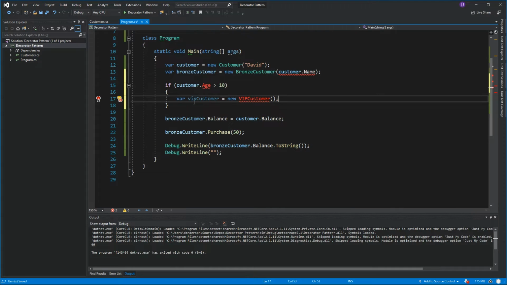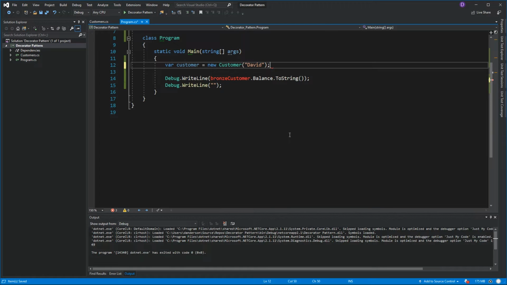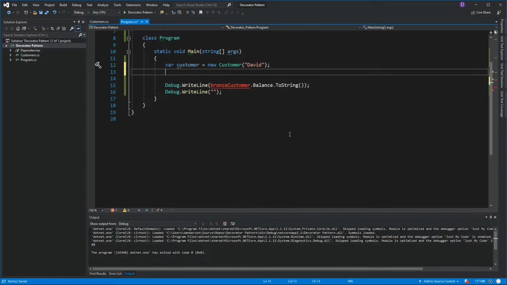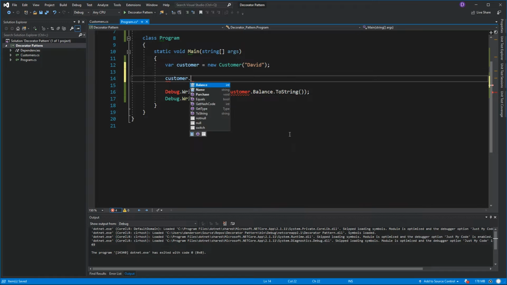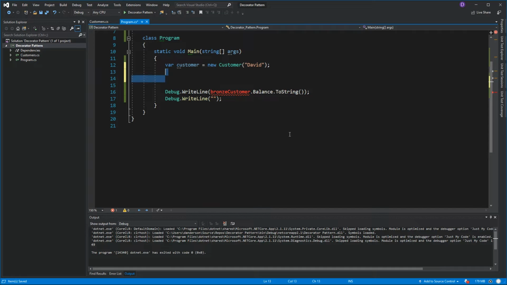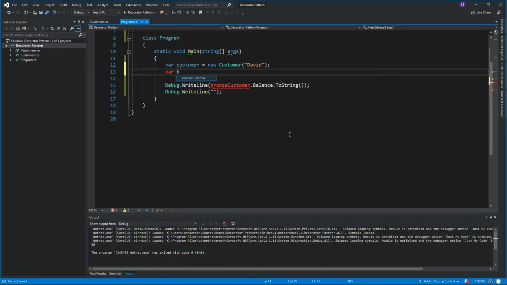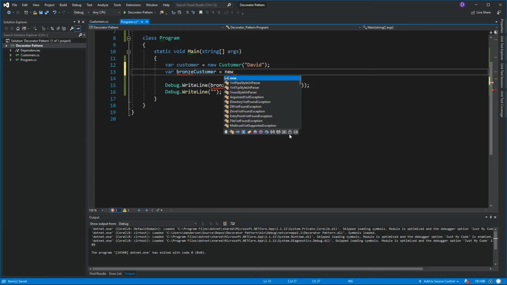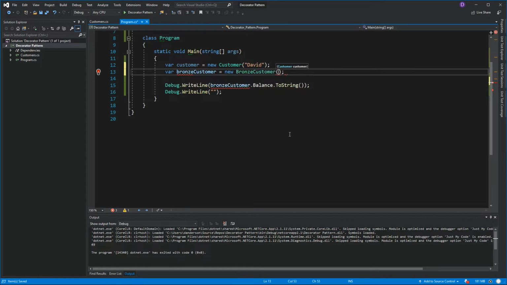So the effect of that now is, if we come back in here, let's go ahead and erase that. And let's set our customer balance. Well, let's just leave that at 0, because we're going to make a purchase again. So we know their balance starts off at 0. So now I'm going to say bronze customer, except this time we're going to pass in the actual customer object.